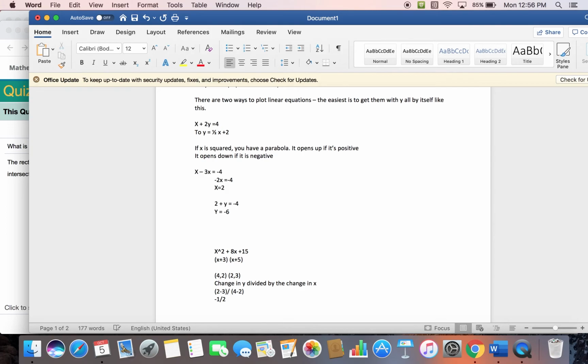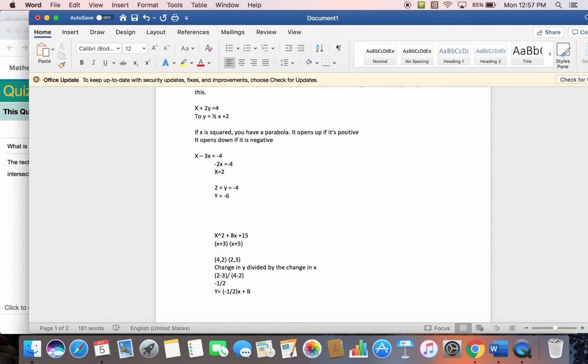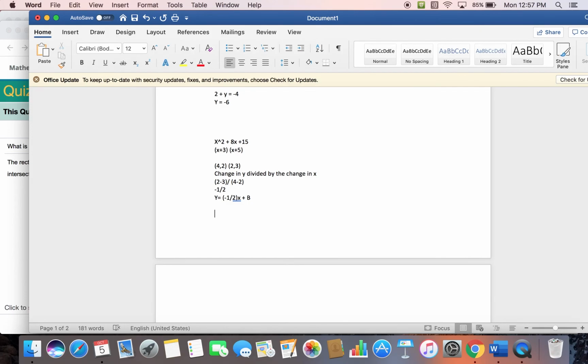So if I were going to write an equation, I would say y equals negative 1 over 2 times x. Okay, so x would actually be on the top of that, right? Negative x over 2, really. Right? y equals negative 1/2 times x plus b. We need to solve for b. How do we do it? We pick a point and we plug it in. Okay, so one of those points, 4, 2. Which one was x? x was 4. And y was 2.